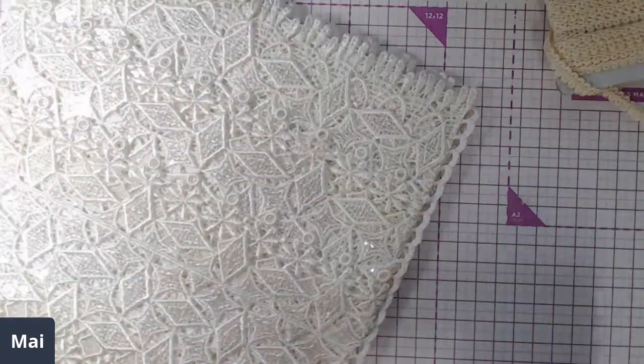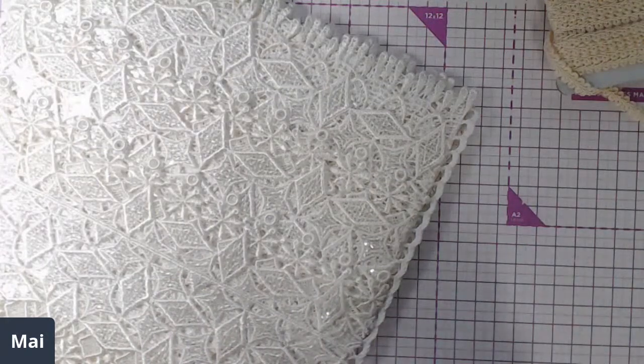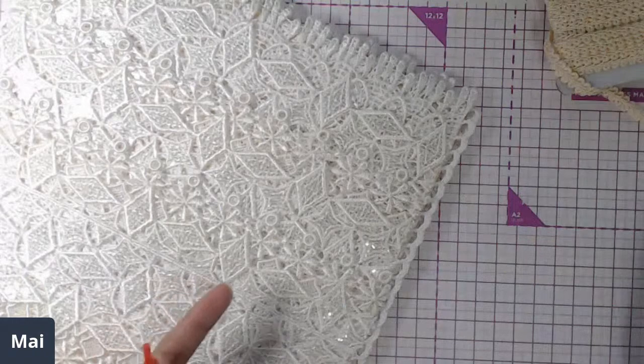All right, we're not putting edging on this here. We're just going to try to glue down as much as we can.